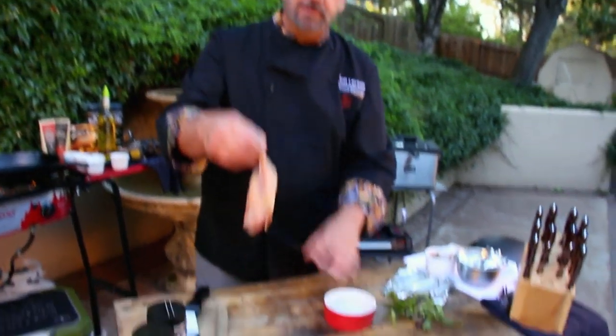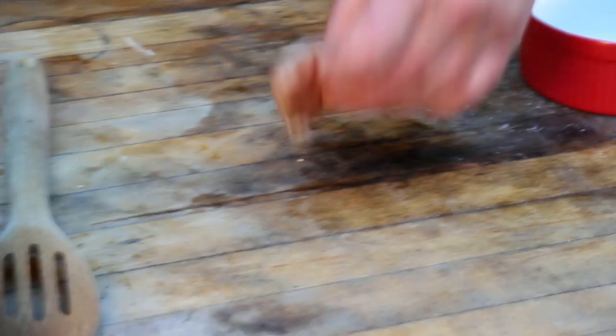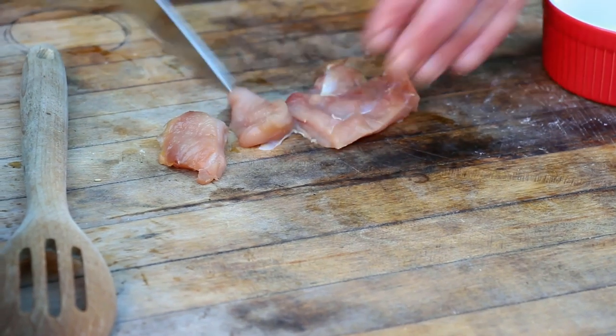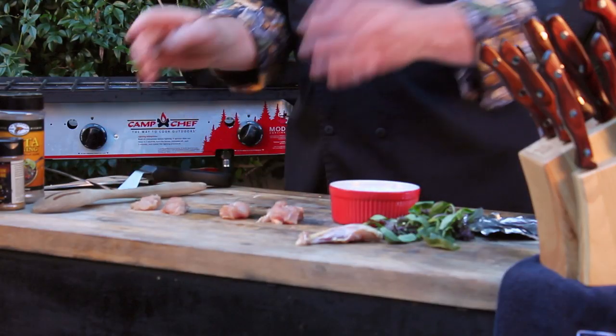Now quickly into the pheasant, foil wrapped pheasant. Little pheasant breast, don't need the leg, the wing. I'm gonna cut this into small pieces, depending on how much you wanna put into your foil wrapped little pheasant package here. There's the pheasant. Over here is the sauce.